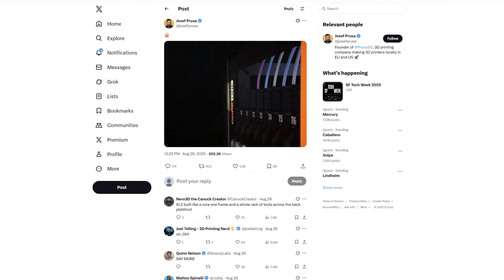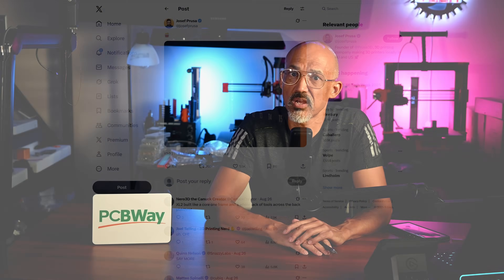So Bontech's pushing their delivery schedule. What does that have to do with Prusa? Well, back on August 26th, Joseph Prusa teased the community with an image of a Core 1 with 7 toolheads. Although they haven't specifically named a collaboration with Bontech, it's pretty obvious that those are Indexed. If Bontech is making changes, that will likely mean that Prusa's offering is going to slip as well. So that's two of the possible offerings.